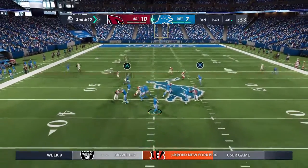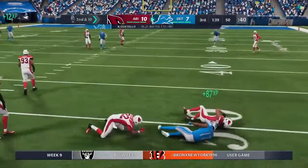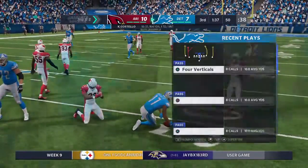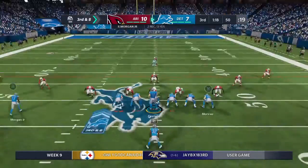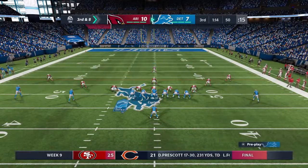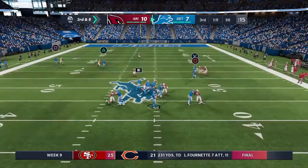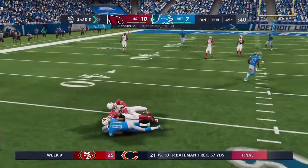Coverage by Byron Murphy. Throwing again here on 2nd down, this time complete. And he's down right around midfield after a gain of 2, maybe 3. They do get a couple, but they'll be left staring at a 3rd and 8 coming up. Well, if you do read man coverage, Brandon, the drag route's a pretty good one to run against it because you're running away from people on it.